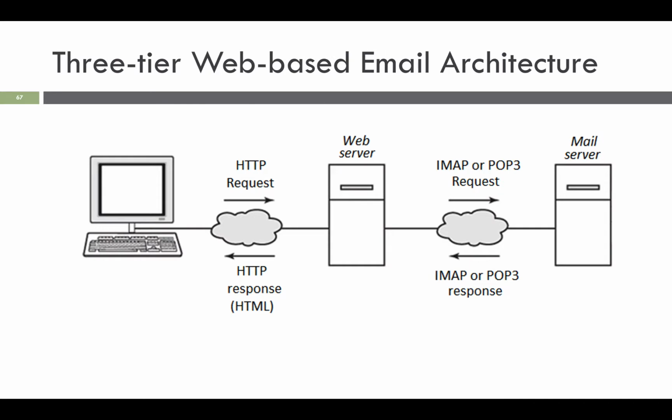An example of this type of architecture is webmail. The web server receives the HTTP request for the web page that contains the user's mail. Before it can send a response back, the web server has to contact the email server using IMAP or POP3 to get the email. The data then propagates back up the chain, which allows the user to see their email in HTML format. Note that in this case, the web server machine is the client to the email server.